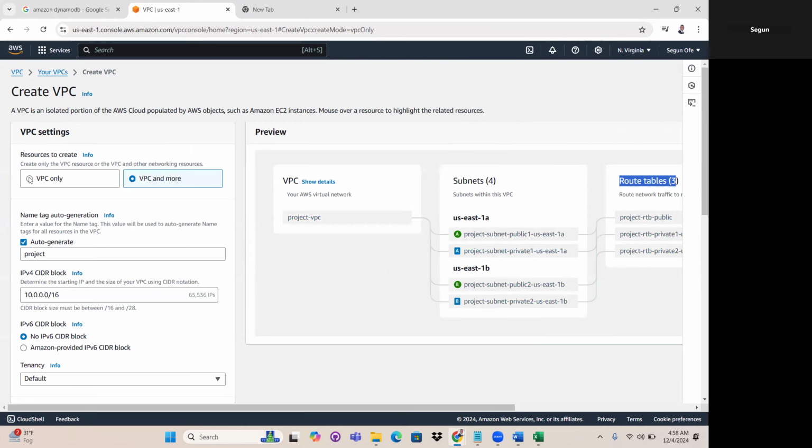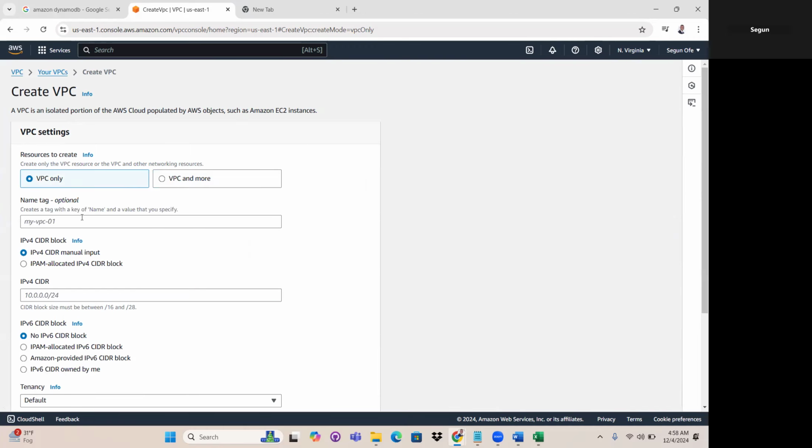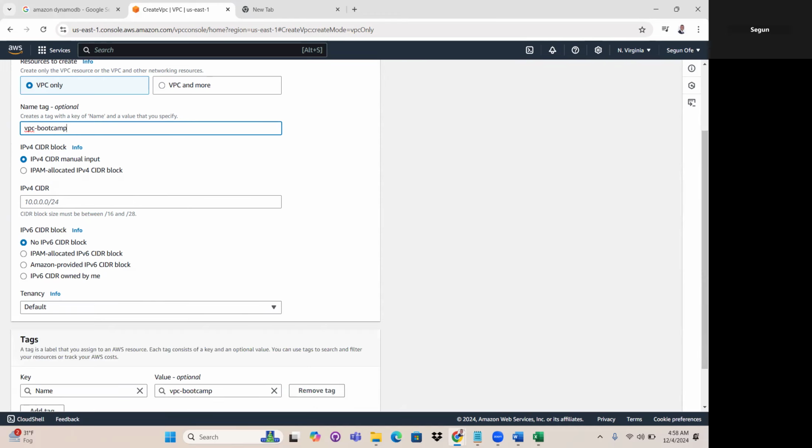But let's choose VPC only, and then we are tasked to provision the subnets, the route table, and the internet gateway ourselves. So I'm going to copy and paste this name for the VPC. Then for the CIDR block, I'm going to use this IP range.